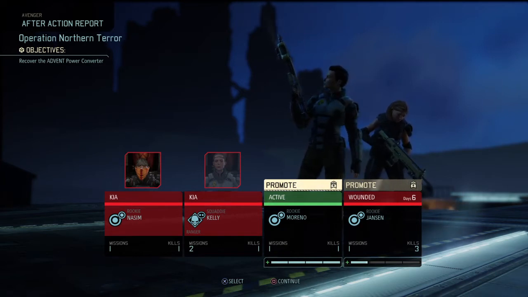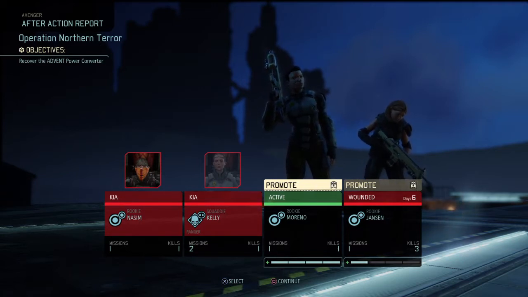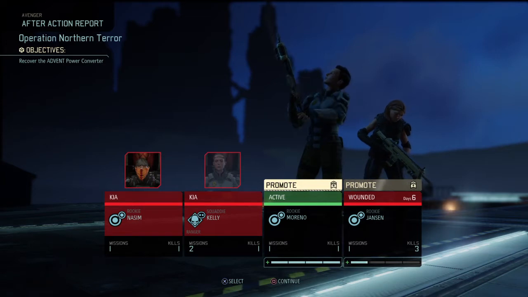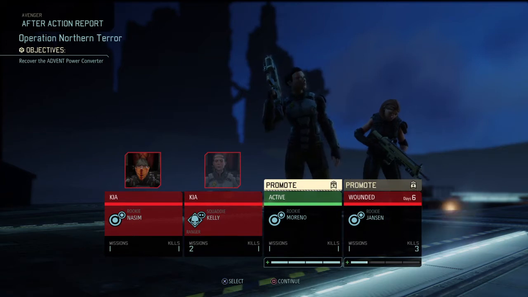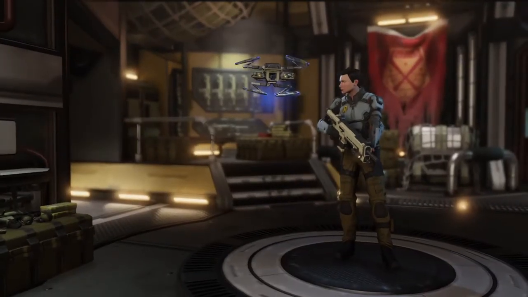This is right after I beat the first mission, minus the prologue. So Jansen and Marino, or Morno, however you pronounce it, survived. Nassim and Kelly, sorry if I butcher these names, they're both dead. They both got 1 kill apiece. Morno got 1, and then our all-star, the rookie all-star, Jansen, got 3 kills, but she's injured for 6 days. So let's see what we can do.